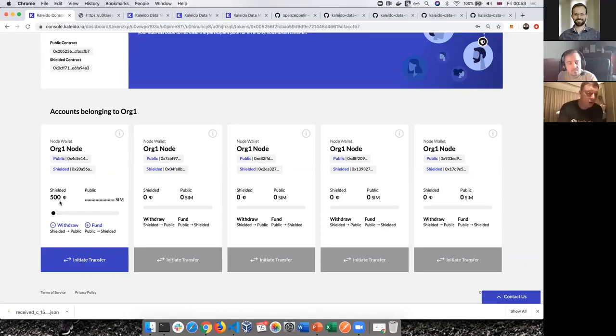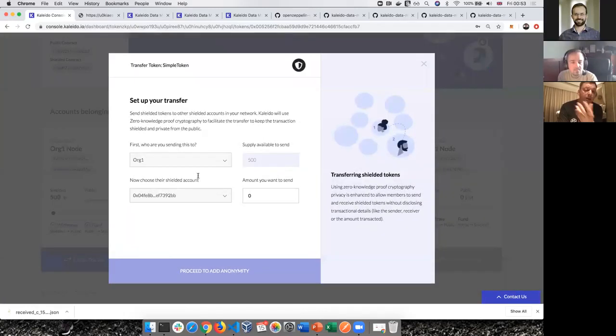But since I've got this shielded private value that I can only see because I have the keys to be able to see that amount, what I can actually do with that is I can initiate a transfer to someone else who has private accounts.